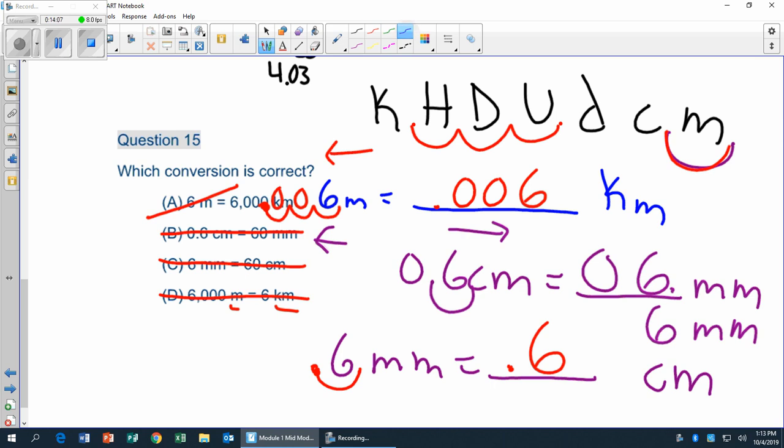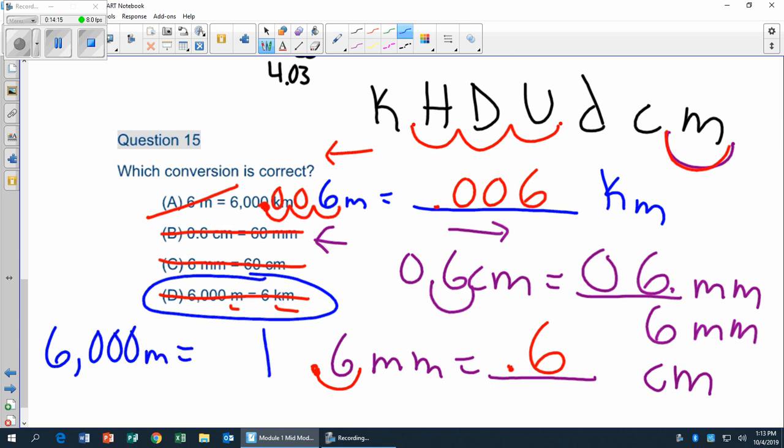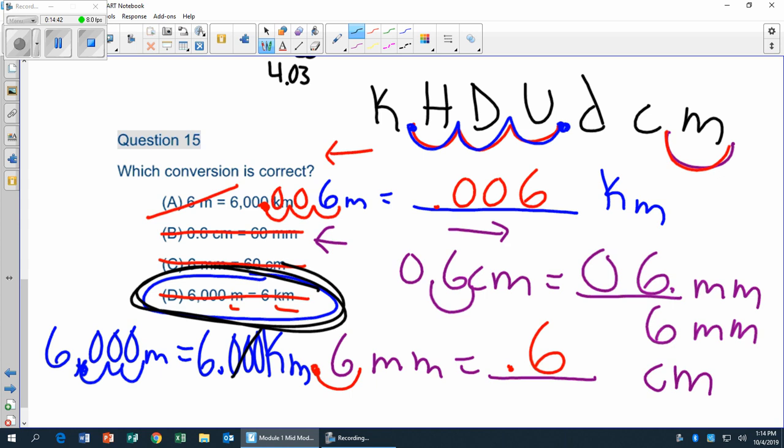So now we're going to go back and see. We thought this one didn't work, so let's check it. If we have 6,000 meters, how many kilometers do we have? We're going to use our chart again. We're going from meters to kilometers. We're going left. So we're going to go 1, 2, 3. Decimals here, 1, 2, 3. Oh, our answer before was wrong. So we have this, which tells us that's the same thing as if I dropped off the zeros, and 6,000 meters equals 6 kilometers. So this is our answer down here. So we should check each one individually rather than making an assumption.